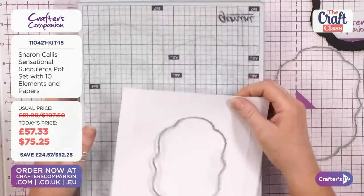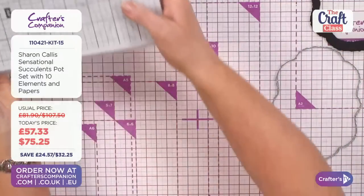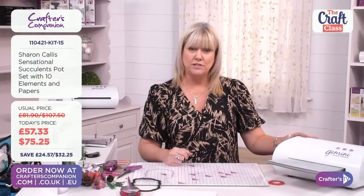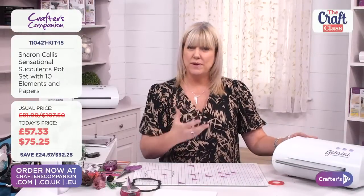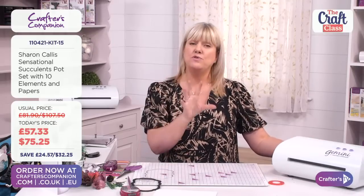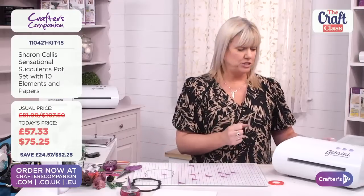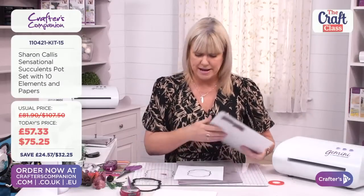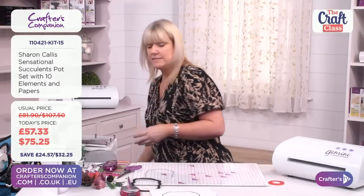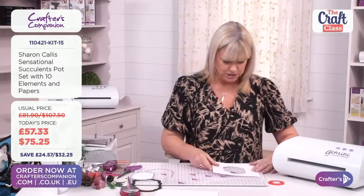So any oval dies, I would say, but actually, depending on what size card you do, you could use any shape die. You could use your square, you could use a rectangle, so anything that you want to do. I've just used that. I love the torn edge, and I love an oval shape. I think there's something quite pleasing about an oval shape, or a round shape, actually, but the choice is yours, so any nesting dies. Oh, and I didn't say the size of my card, so I will just say it for anyone that wanted to know the size of the card.